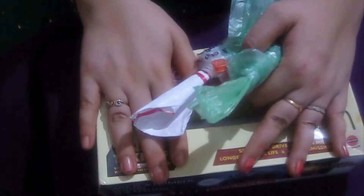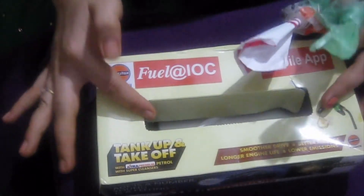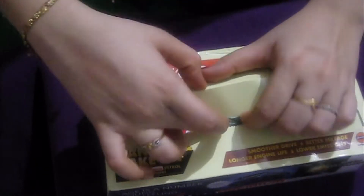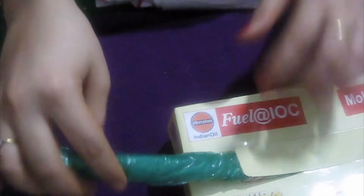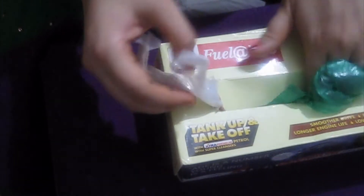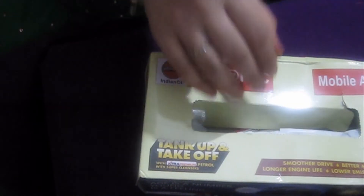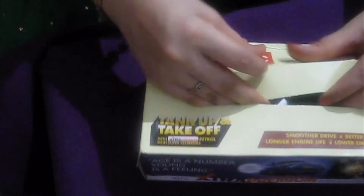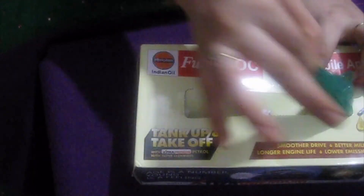The second way: you can use any old tissue box, paper box, or old plastic container. Make a simple cut on it and place the roll inside. Your dispenser is ready — just take out bags as needed. If you don't have time to make a roll, simply place all the bags inside the box and take them out whenever you need.